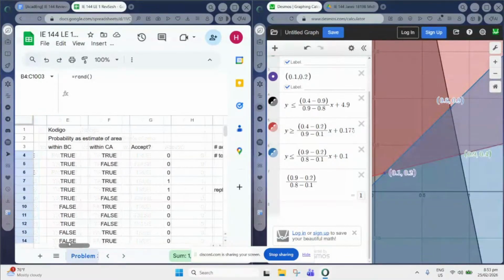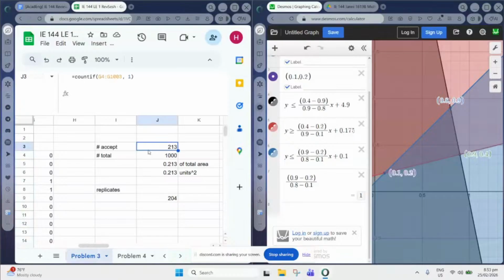Kasi every time may ginagalaw ko sa sheet, nagbabago yung values ng run. So, as you can see here, like 0.214 pala to. So you can see, nagbabago siya. So just pick this off.